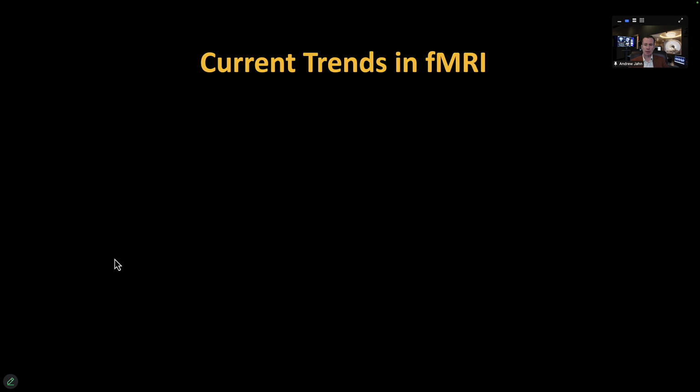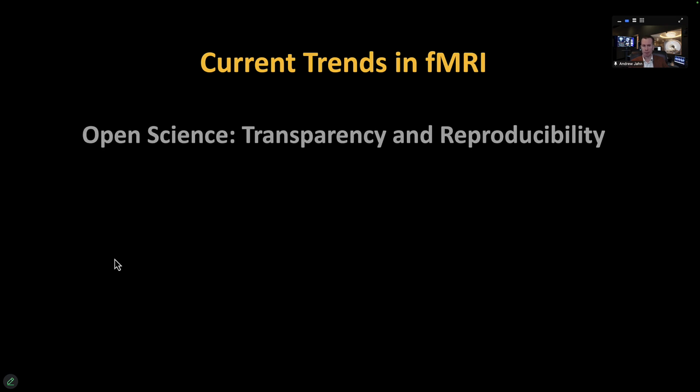So, some of the trends that have led to where we are today. The first one is called open science. This has picked up a lot of steam in the past, let's say, 10 to 15 years. And the way I'm going to define that for today is transparency and reproducibility. In other words, we all know that if you write a methods section for a journal publication, the method should be detailed enough so that anybody could, in theory, replicate all of your steps and reproduce the same results that you have. And reproducibility means that you can get the same results that somebody else did in their experiment.